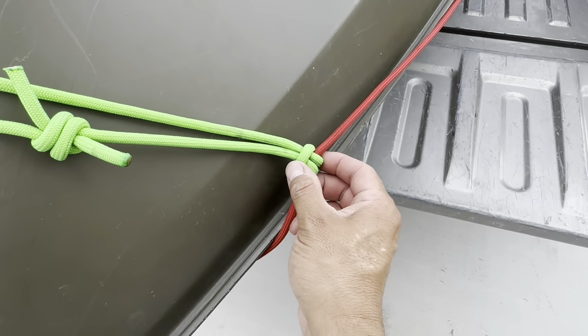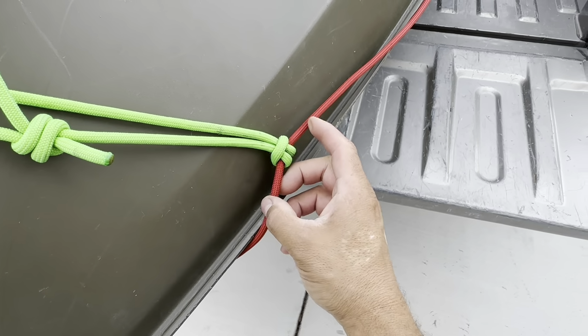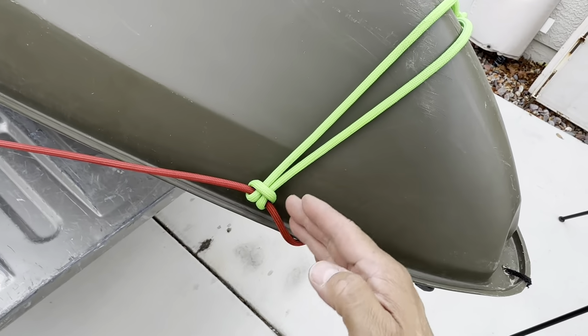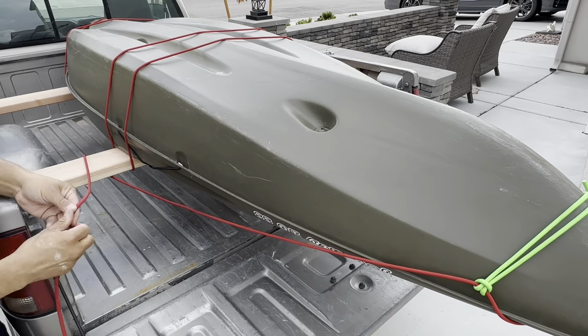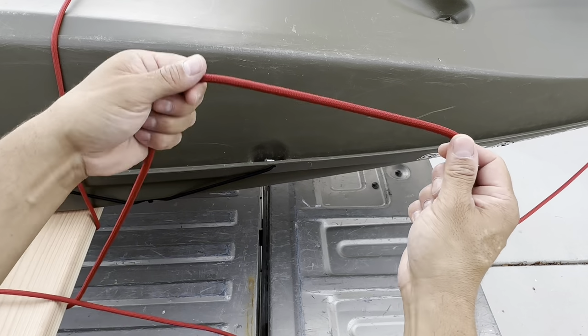Now the reason we loop into the rope like that, as we pull tension on this system, this will clamp down on the red rope, and it'll help prevent the front of the kayak from slipping back and forth within the loop. And now it's time to finish this off. I'll pass it underneath, and we need to tie in and tension our line here. Let's tie in an alpine butterfly.